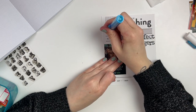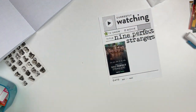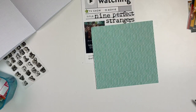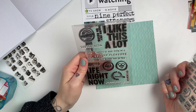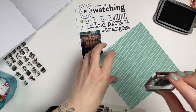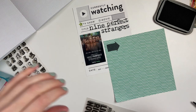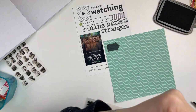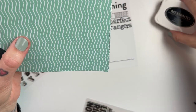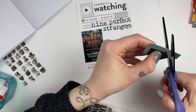What I've been doing is using a little punched-out star and adding it to whichever category I'm documenting. Last time I did an audiobook, a TV show, and a couple albums, but this time I'm just doing TV shows. I definitely watch more TV than anything else. These were four shows I really got super into over the past couple months and wanted to document — the first one is Nine Perfect Strangers.